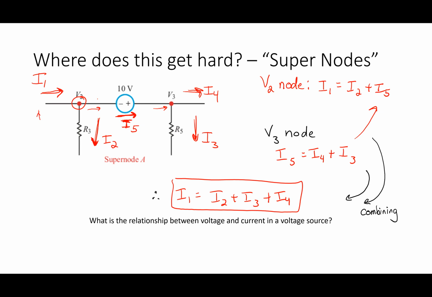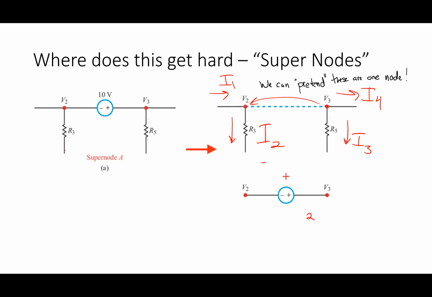All right, now the relationship that we have, let's say this was my ground node. I'll do it separately here for a second. The other relationship that you get when you have supernodes is you end up making a relationship between the 2 nodes that are connected to each other by a voltage source. I can figure out that relationship by KVL, can't I? Let's do a KVL around this loop right here.